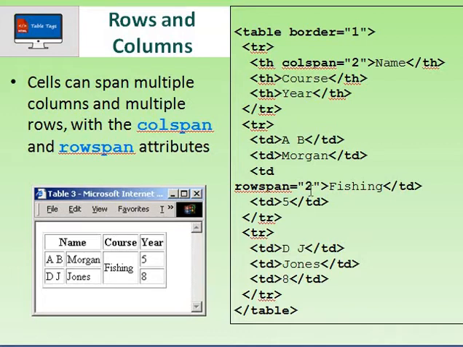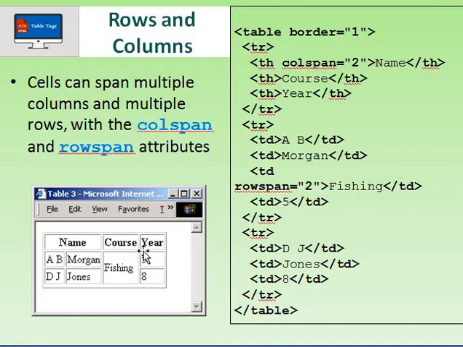So the 2 rows are merged together into the third column, and it will contain a value fishy. Then the fourth cell contains a value 5, and the second row is closed. Then after that, the third row is initiated by using the tag TR. Then TD, the first cell contains value DJ, the second cell contains the value Johns, the third cell is a merged cell. So the next TD leads to the fourth cell of the third row, which contains value A. TR is closed and table is closed.